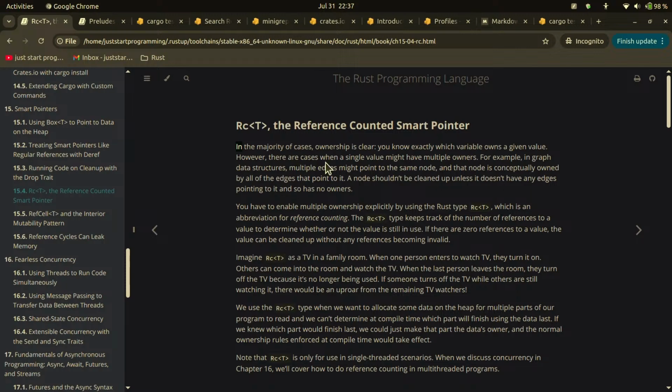However, there are cases when a single value might have multiple owners. For example, in graph data structures, multiple edges might point to the same node, and that node is conceptually owned by all of the edges that point to it. A node shouldn't be cleaned up unless it doesn't have any edges pointing to it, and so has no owners.